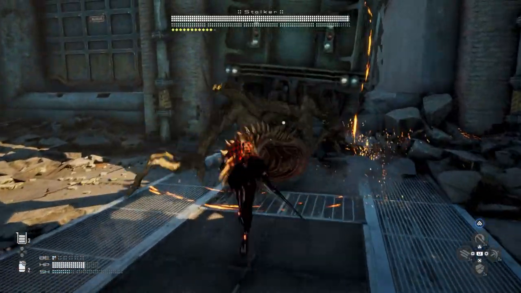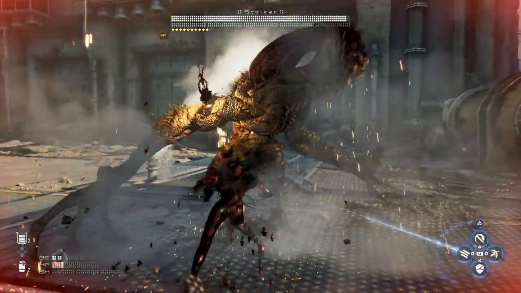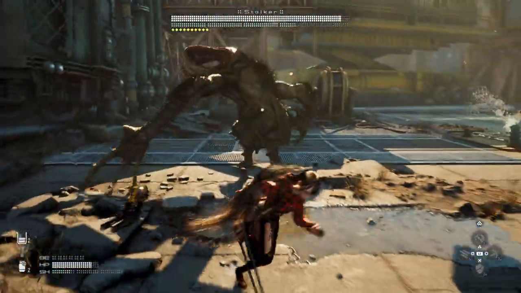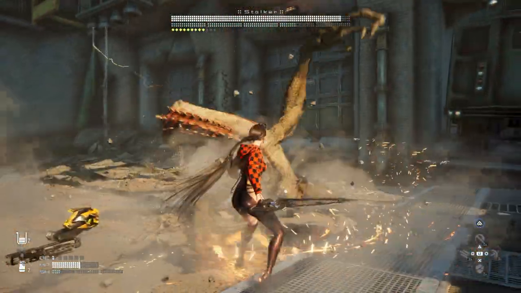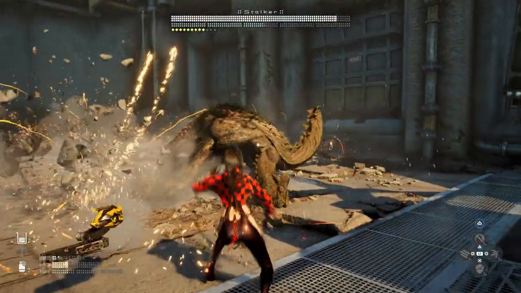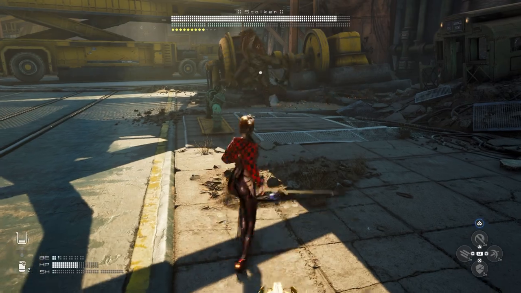Maybe it's better for me to dodge that one. Oh, I don't have a... Now I do. Oh! Missed my window. That's a new one. What was that purple thing? Not a perfect dodge. Let me try to parry him.